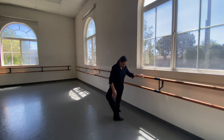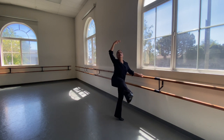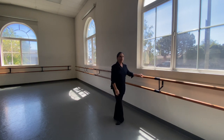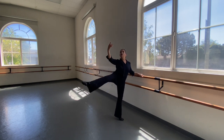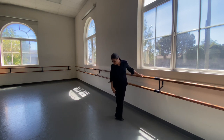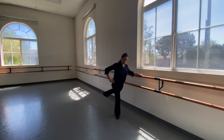Coup de pied, to high passé, to front. Port de bras, just over your leg, pick up your leg en relevé, rond de jambe, and enveloppé, and close fifth position. And développé to the side, and when they end up on relevé, like a grand battement, rond de jambe to the back and enveloppé, high passé to cross fifth position, développé front, plié, ballotté, relevé, plié, ballotté, make sure to take this head, don't go this way.